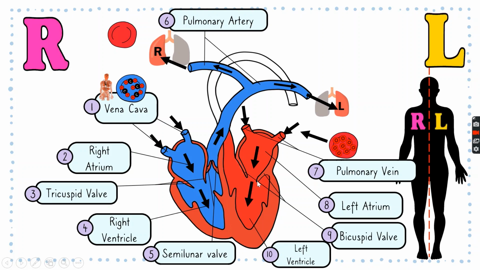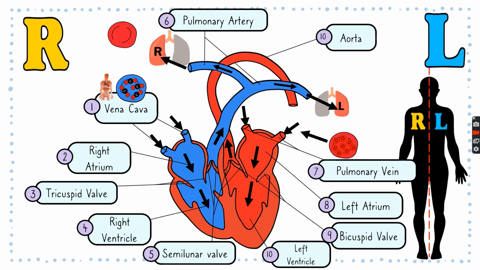To do that, the left ventricle will contract and open up the semilunar valve that is found here too. Over here it's closed, but when the left ventricle contracts, it's going to open it up, and the blood will then be carried in the aorta, which is the main artery. Over here, the oxygen-rich blood, called oxygenated blood, will then be transported to all parts of the body, where it can be used during cellular respiration, and the cells can then perform their main function.